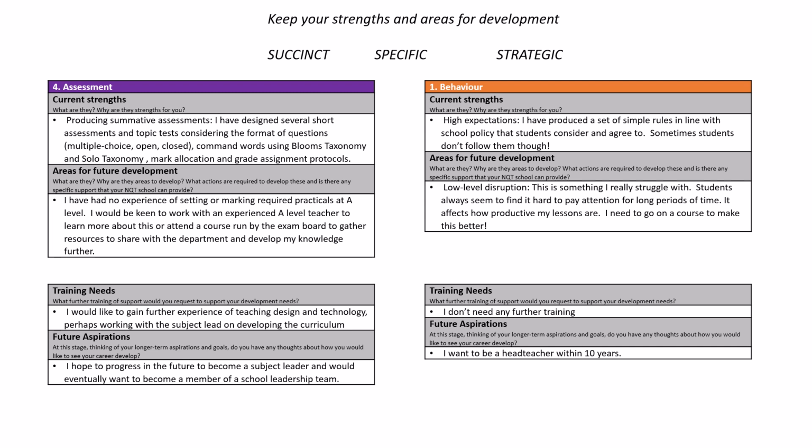The right hand side is not a very good example of a CEDP, because when it says things like sometimes students don't follow your rules, this can indicate something that you probably don't want your induction tutor to be thinking, saying that you struggle with low level disruption. There's a way of writing this in such a way that it's more positively framed.